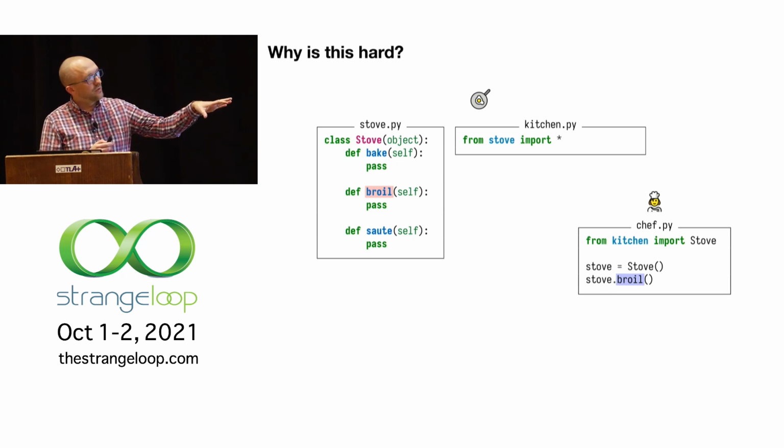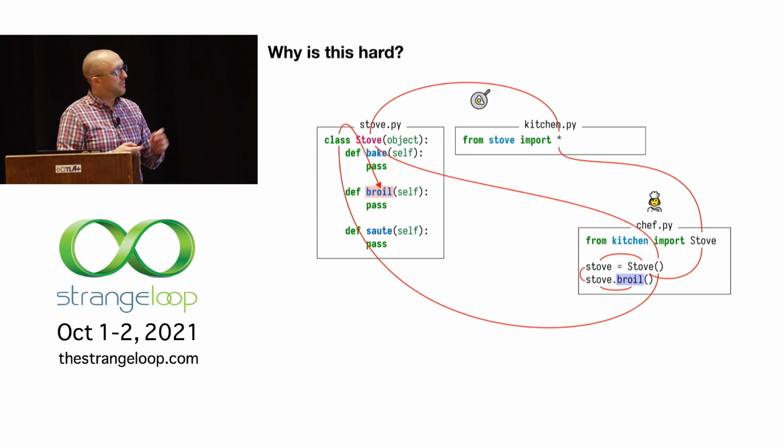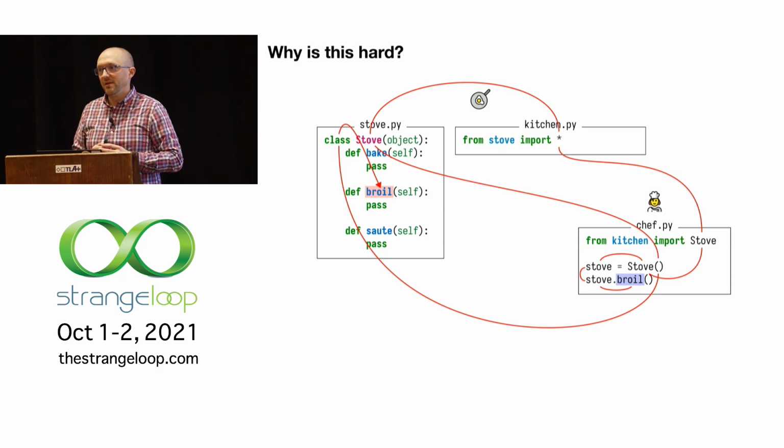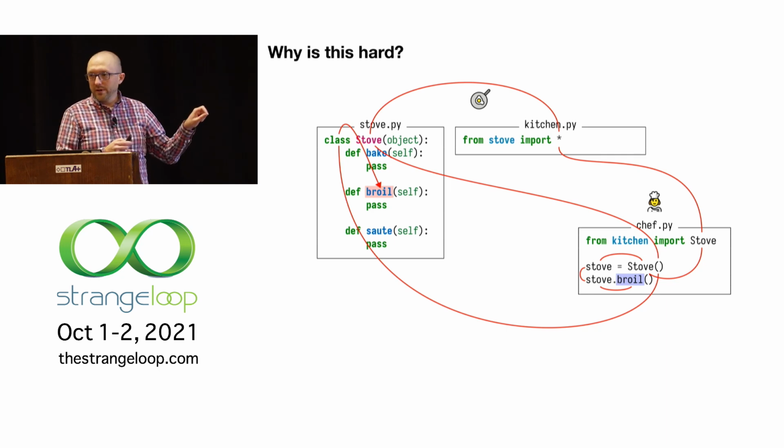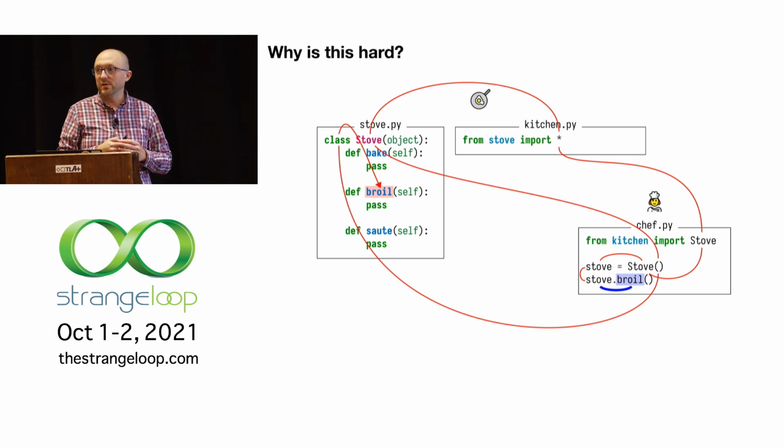So now over at the reference, you can see that we're not just calling broil directly, we're calling broil on this stove local variable. And what that means is the path is much more complex. As we start to figure out what broil refers to, we have to pause the lookup of broil and start doing a lookup of stove, this local variable, because what its content is going to affect what broil might resolve to. You might have a different thing that has members that you need to go find and then see what broil member is in there.